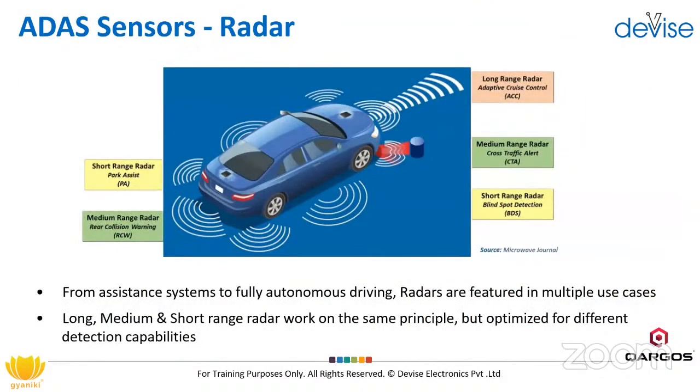Sure. So when we are talking about this kind of threats, we still continue to focus on our autonomous drive assist system sensors, which I've been talking about right from the first slide. You have different kinds of sensors which we'll have to consider while designing connected mobility or ADAS. So short range radars for park assist. Today we all know that we use ultrasonic based technology. Then medium range radar, rear collision warning, and also adaptive cruise control, long range radars.